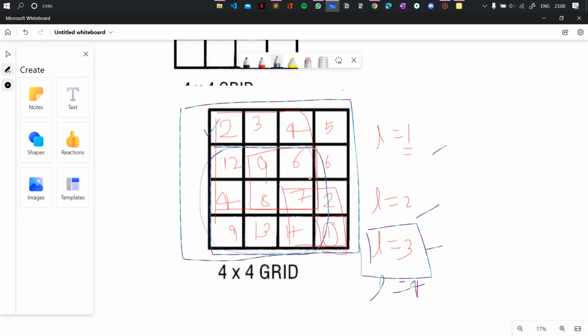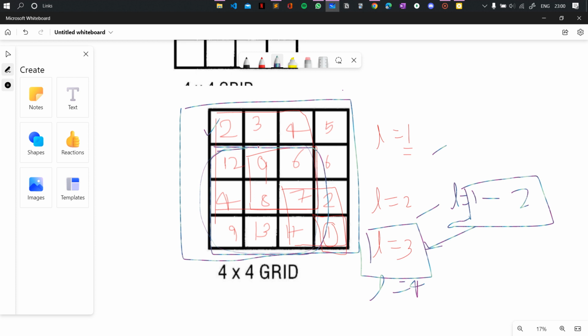So one thing to notice in this is that if for L equal to 3 the answer is true, then it is given that for L equal to 1 and 2 it will be true for sure.